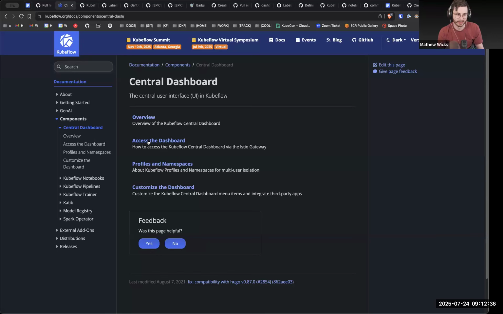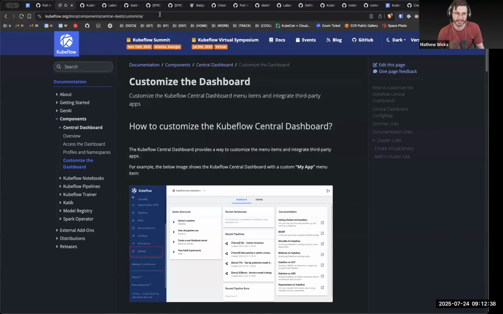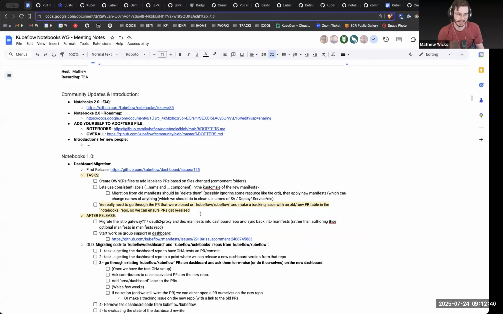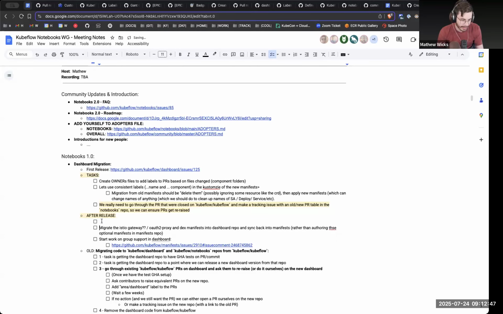So let's add one, I think customize the dashboard. It probably should be under here, right? Let's just do it so we don't forget. I think even before this, create a website page that explains the purpose and usage of the dashboard for integrators and advanced users.